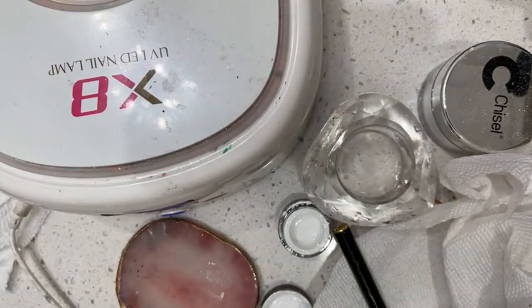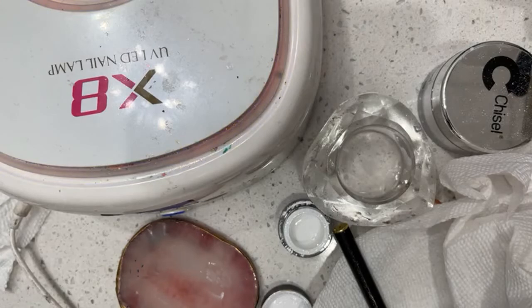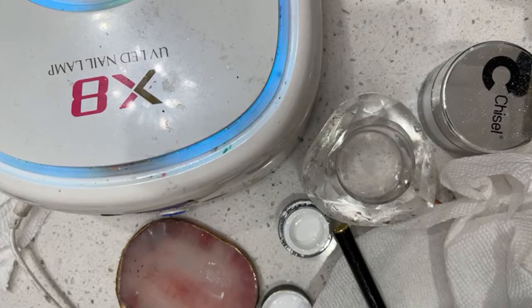So, if we're happy with that, we go here. I'm going to finish this hand off, and then I'm going to end the live so it keeps it short, and then I'll take pictures later and show you guys what the final product is. The top coat, which I'm trying to find. Where's my top coat? My students, they take out my top coat. Second, guys.